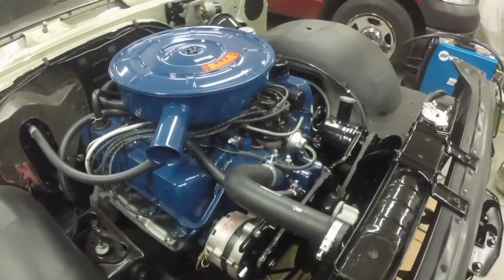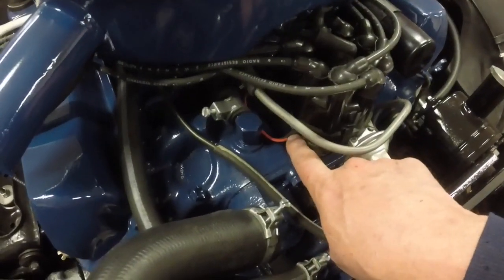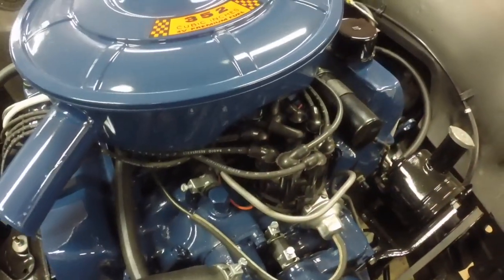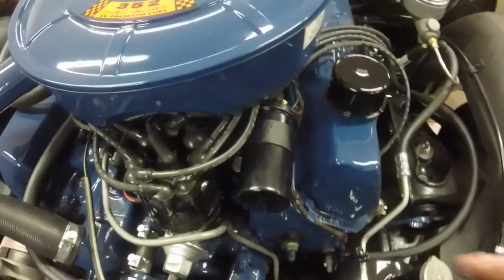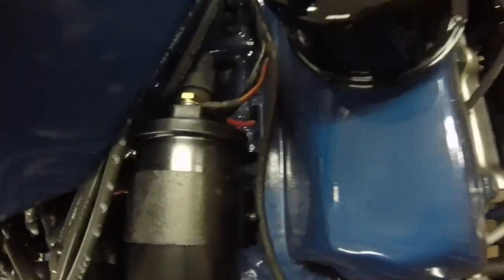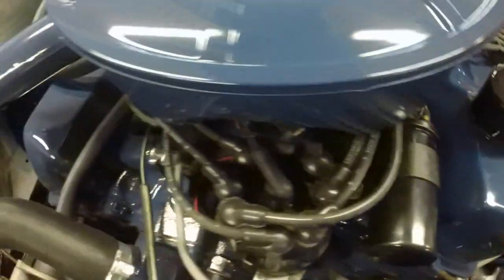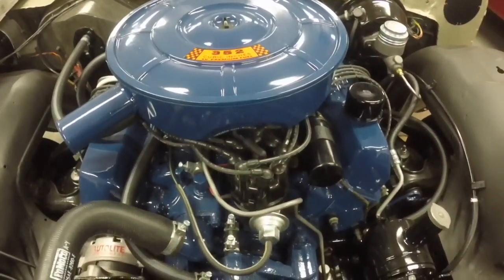So I'm really pleased. I routed the wires. This thing sticks out a little bit, so I routed the wires to where they look kind of neat and where they're not rubbing on anything or touching anything. And I shortened the length up so there's not a bunch of extra wire laying around in there, so they come up neatly to the coil. But that's the only additional wire, that red one. Otherwise, everything looks the same as it originally would have.